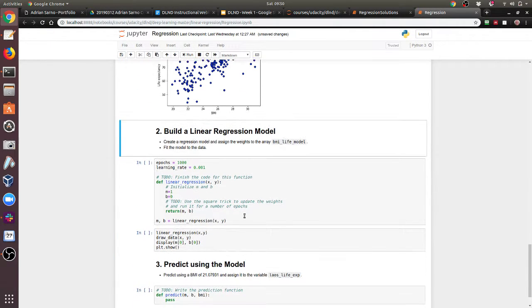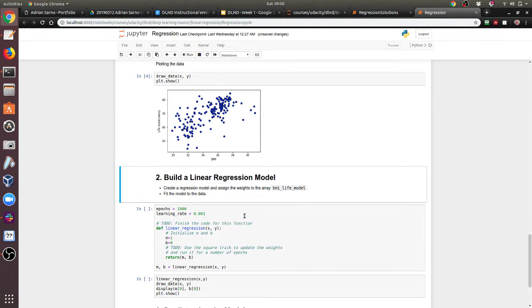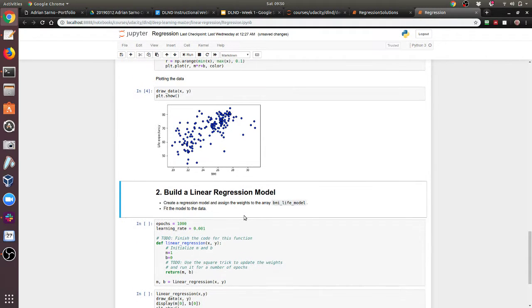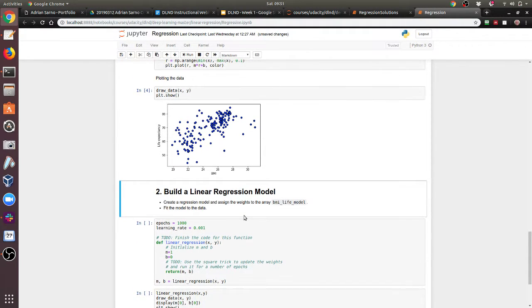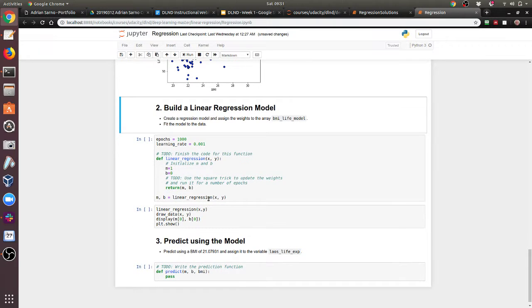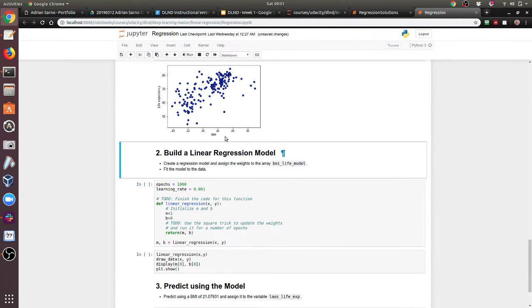So building a regression model for this data simply means finding a predictor that will try to predict where a point would fall given one of the variables on the other side.